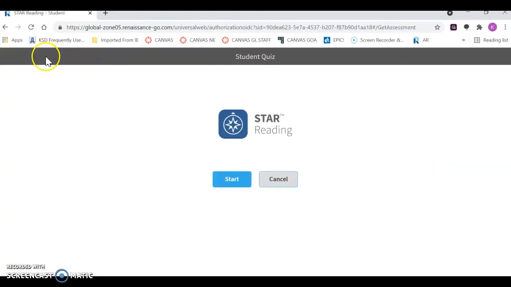They take the test. It is timed. There'll be a little timer up in the corner. It is important that you give them enough time that they can finish within the time limit. I think it's 20 minutes for third grade. But if there's a situation where a student has to leave, I can close down this test and give them a new one. You just need to let me know.